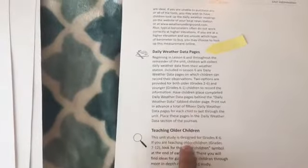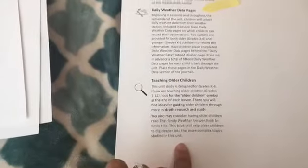And then of course there's the weather station. He does this now and we don't really have materials to do that. So you'll start doing daily weather data pages, however you pronounce it, after lesson 6 or at lesson 6. But there are pages that I'll show you later where you can do that. And then they have, of course, some extra things that you can do for older children that are doing this as well.